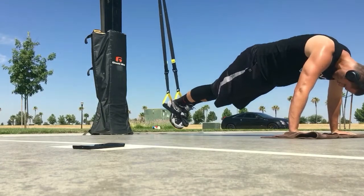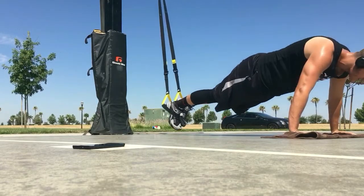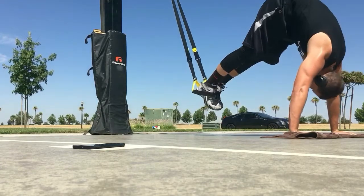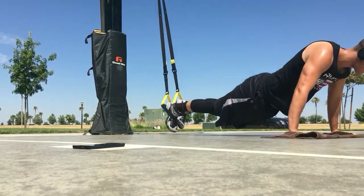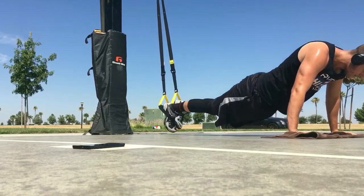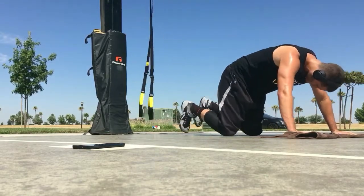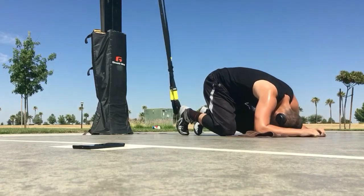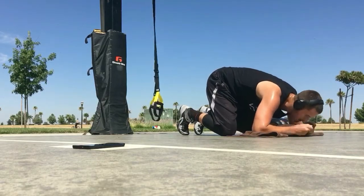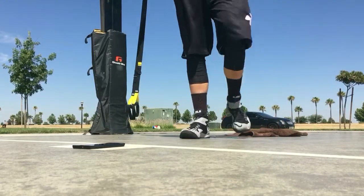You take your back from a flat position and you go vertical. To do that, the only thing that's moving your body in that position is a little bit of shoulder action but a lot of ab flex, and that's what we're looking for. If you keep yourself forward and the TRX is not going straight down, then you are going to be pulling against gravity and where your feet want to go, so it's going to be even more intense.